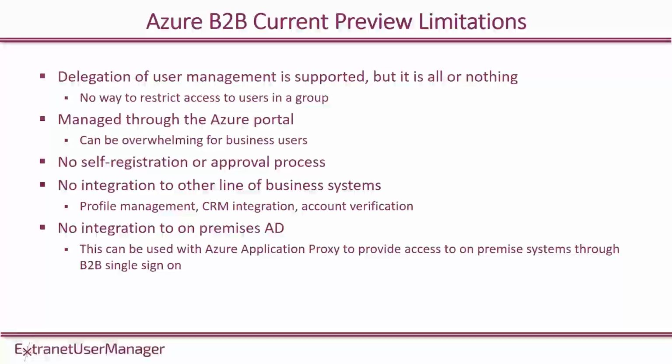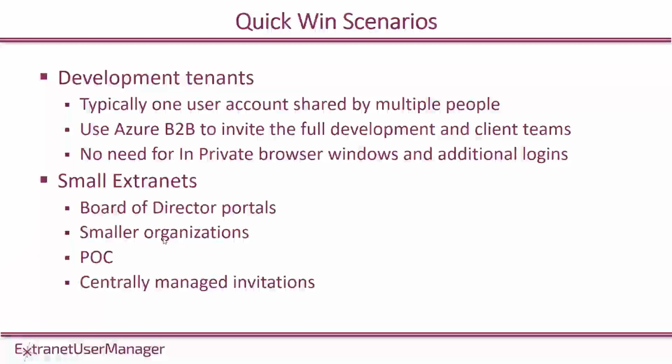So interesting things there. Having said that, though, there are some scenarios where we see a lot of value in just using Azure B2B right out of the box. The biggest one for us as a development organization is working with development tenants. If you've got a production Office 365 site and you're doing any sort of development in there, typically you want to have a completely separate tenant for your development work, and maybe you've got another one for test. Your individual developers may have their own developer tenants. You end up having a lot of different tenants.